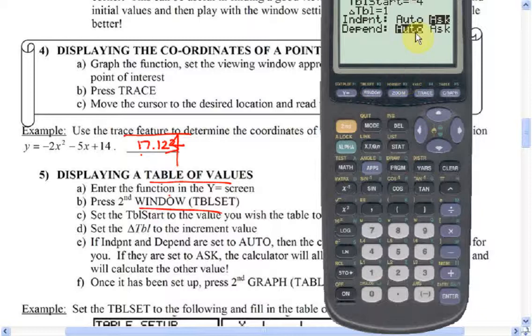It's this table setup. So what this is saying to you is, okay, you want me to give you a table, but I need some information. Tell me what's the starting x value. Tell me how you will change the x value. So what's the increment? And then this independent, dependent stuff is this. You can ask the calculator to do everything for you, or you can actually put in particular values. Now let me show you what happens here. Let's keep this at, let's change this. Let's change it to -2.